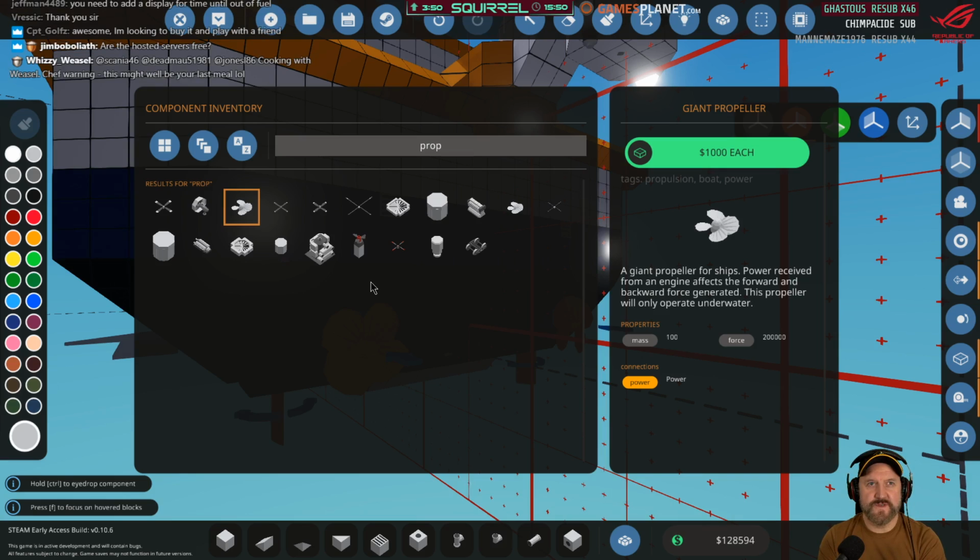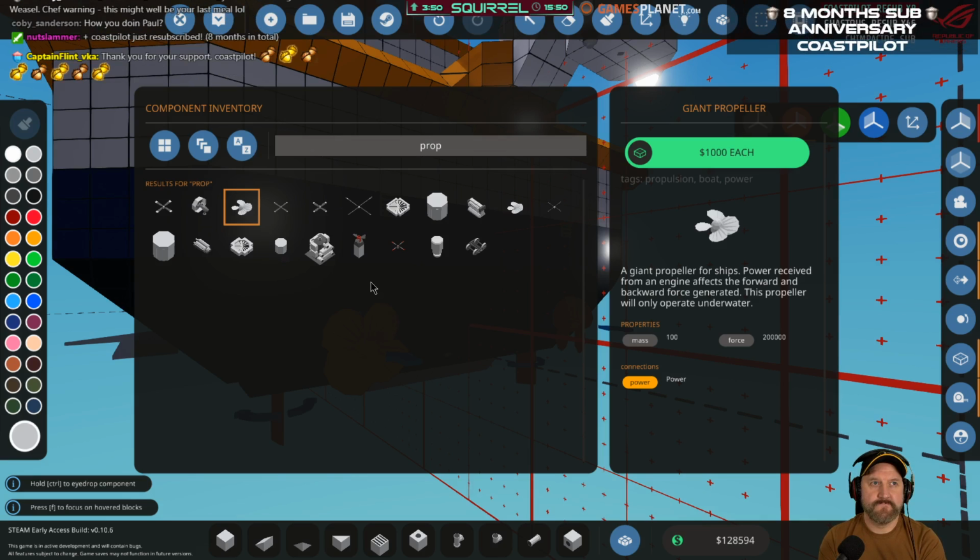Can you add fins underwater? It will lift. Yes, you can. Yeah, you can do that. So 1,200 litres of fuel. Happy anniversary, Nutter.